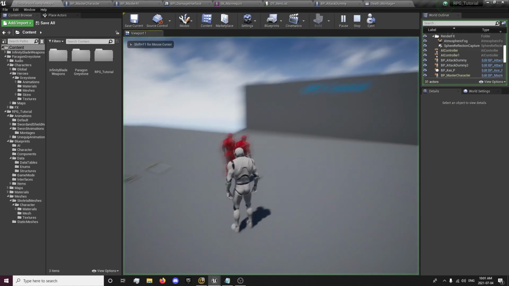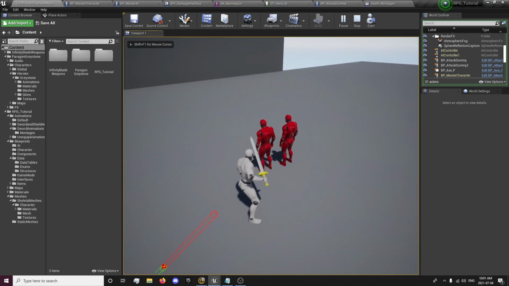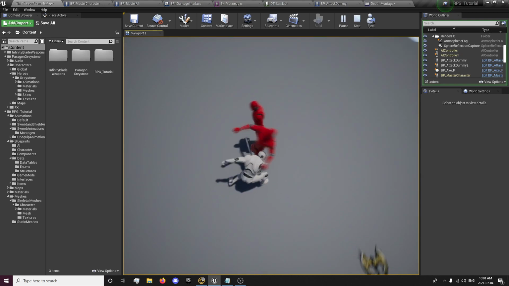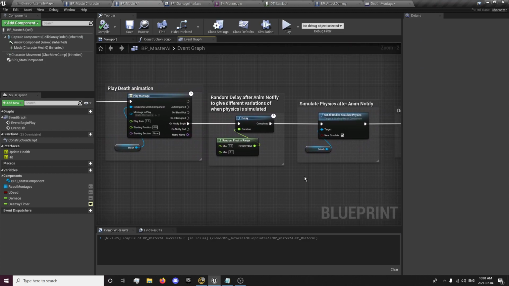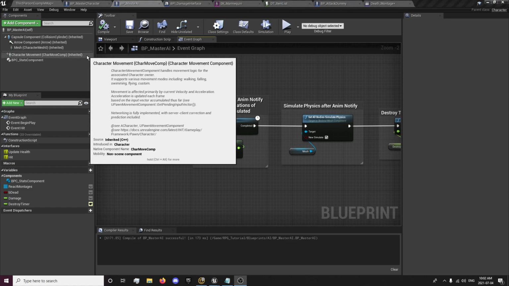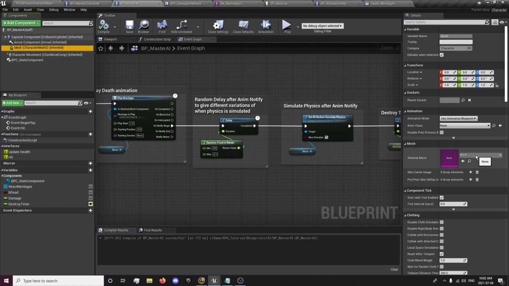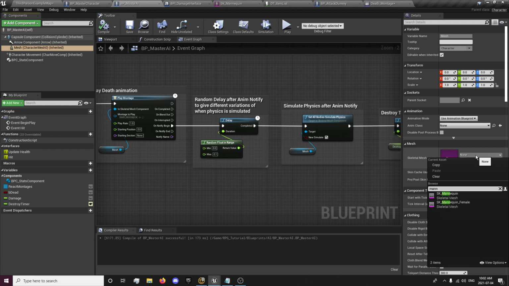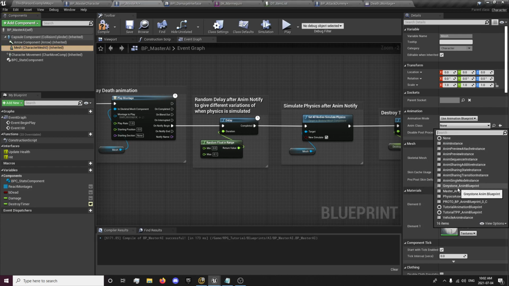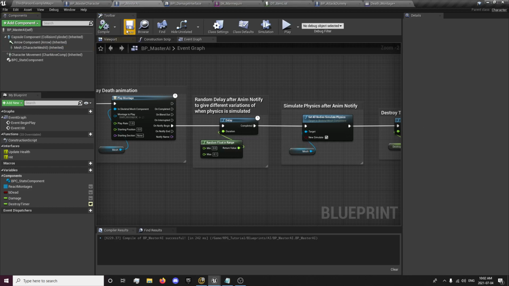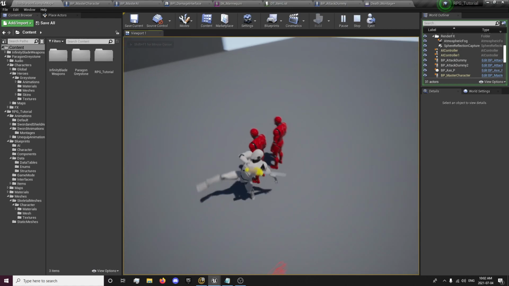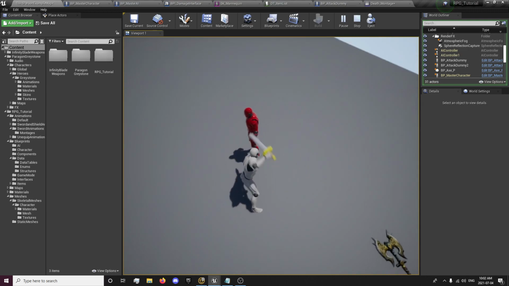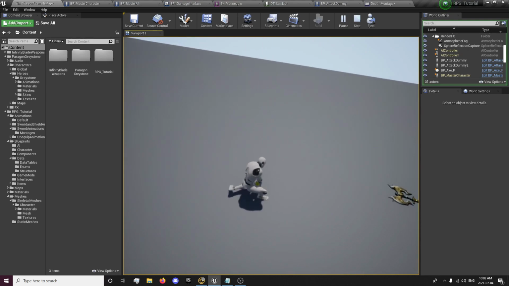There seems to be one more issue with the simulating physics. Some go all wonky. It actually might be because the master AI doesn't have a mannequin set. So let's try setting a mannequin and set master and a BP there too. See how that goes. No. Doesn't make any sense.